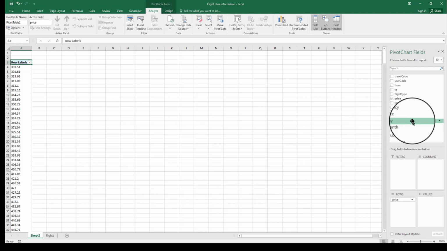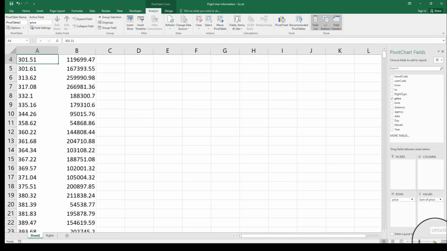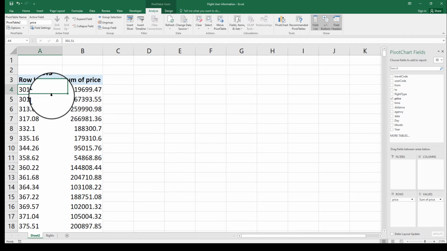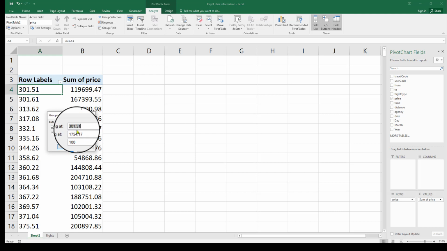What I want to do with this is I'm going to put in pricing again. I'm going to try this out, see how it works. Now it's a sum of pricing. I'm actually going to fix this in a minute, but what I want to show you here, the purpose of this video, and I'll zoom it in at this point now so you can see it better, is this grouping. If I right click on the first piece of data, not the header, not row labels, but right click on this piece of data where this 301 is, and I go to group, Excel will suggest how it might think grouping is appropriate.